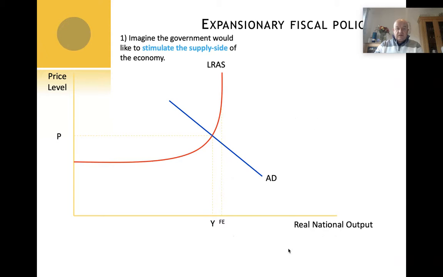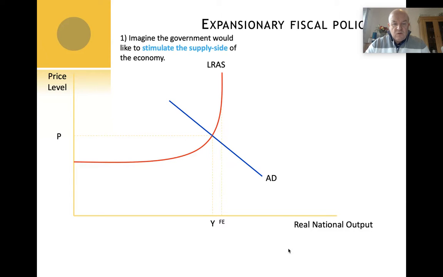Okay, let's take a look then at how expansionary fiscal policies might also be used to stimulate the supply side of the economy. Obviously we can't necessarily just say fiscal is the best way of going about things, or supply, or monetary. Generally speaking, it's going to be a combination of all three, and the government will try to consider each one in order to best achieve the objectives that they're trying to get to.